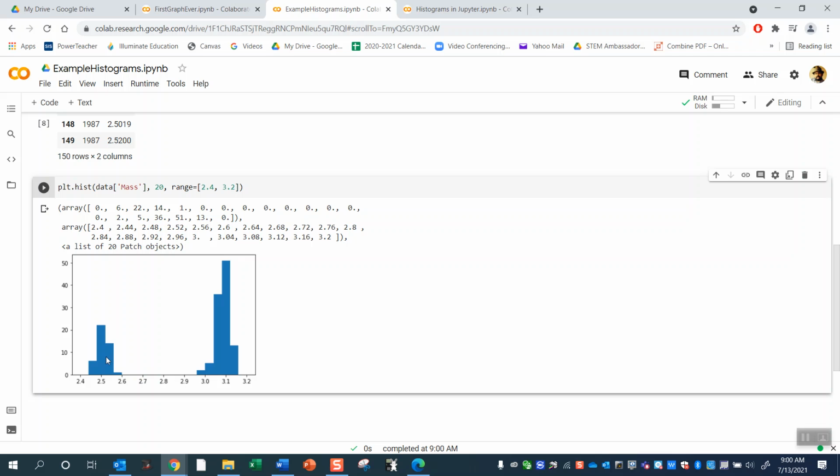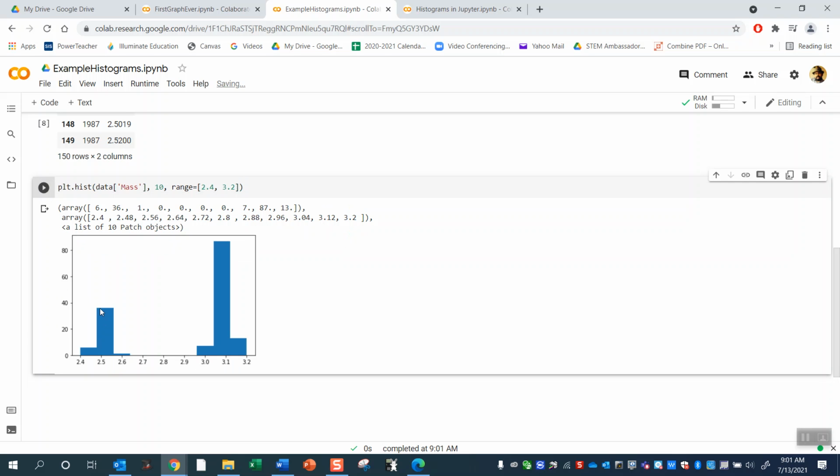The number of counts here has decreased from 10 bins. So if you look over here, there's 50 in this peak, but over here there's like 20, around a little less than 2.5 now. So if I go back to 10, see how this is close to 40? It's just saying that there's 40 events somewhere between 2.45 and 2.55.